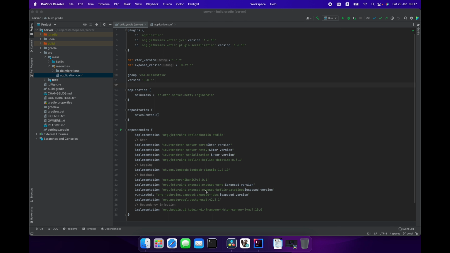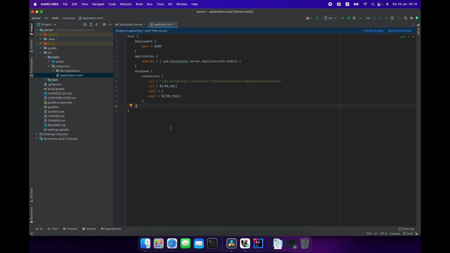And the Kotlin datetime package is required to work with Kotlin's datetime library. Also, we have connected Exposed JDBC as a required package and the PostgreSQL JDBC driver. I think that's all the changes.